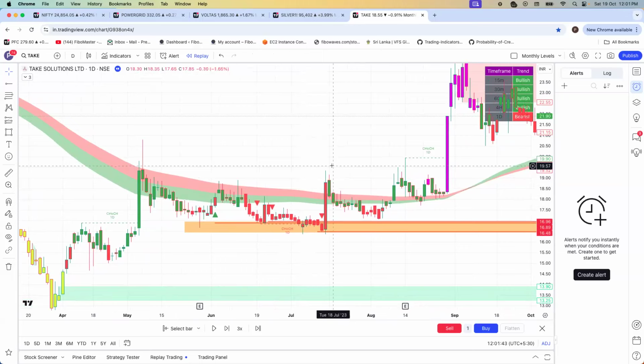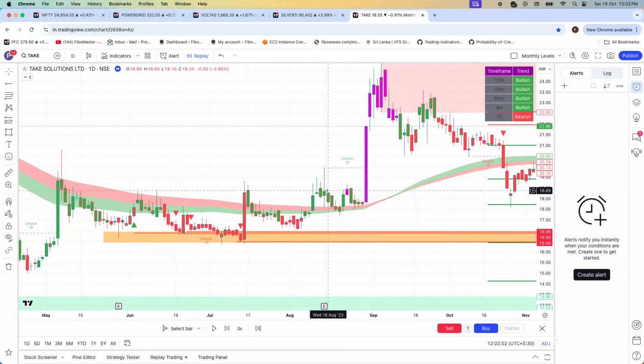I should have put the entry with the triangles, but it would be too noisy. If I put an entry with everything on the triangles, it'll be too noisy. That's the reason I removed it and had different entry levels. So what you can do is draw a rectangle like this, 1, 2, 3 triangles here, taken to the low. And then you form a zone, correct? With the zone, you can mark the reversal Fibo and then you can take the trade. You'll find the targets.